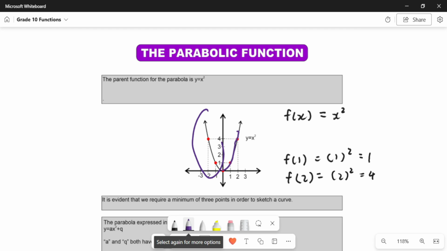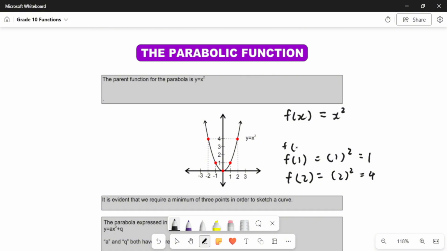Right? But we're missing the second part of it, because exactly as I just said, it is symmetrical about the y-axis. And so whatever you have here, you will have here. That's what we mean by symmetrical. If I had a dot here, the dot has to go that side. Right? I will elaborate on this more deeply, but what I'm saying is that you need to put a few points on the positive side and a few points on the negative side so we can get the full image of the parabola.